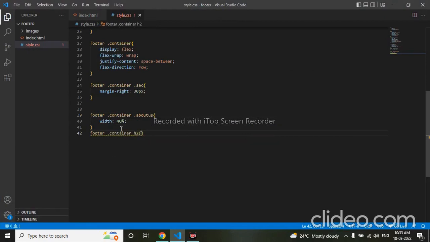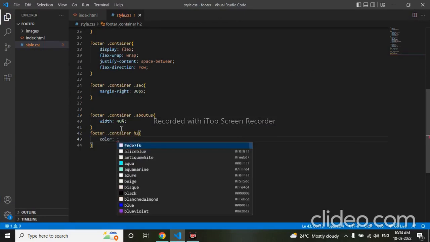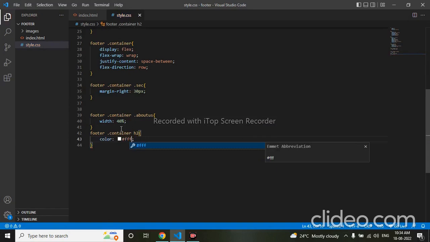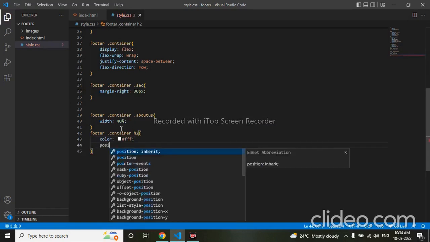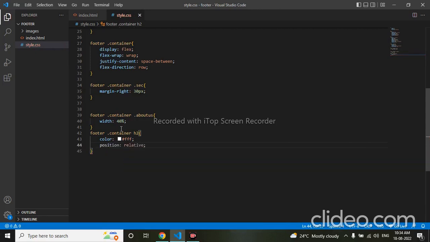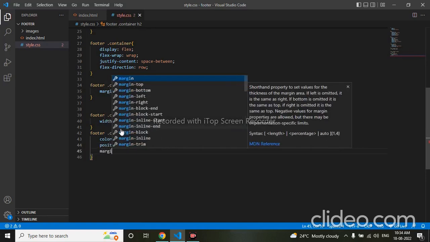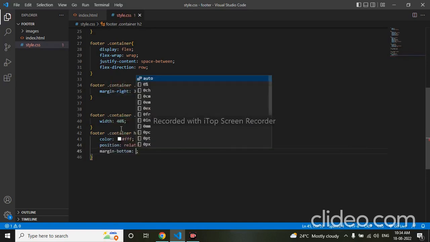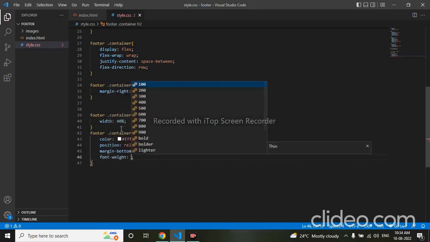I'll take color, position let it be relative, margin bottom let it be 15 pixel, font weight let it be 500.